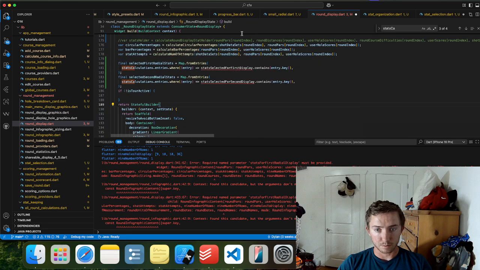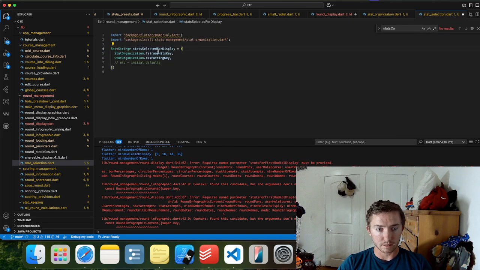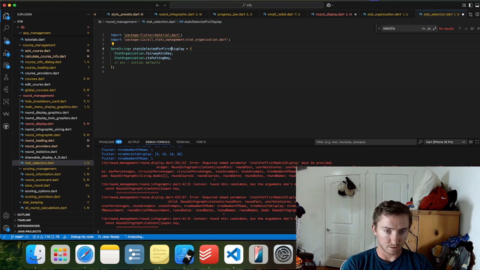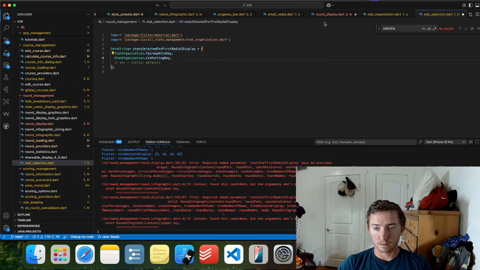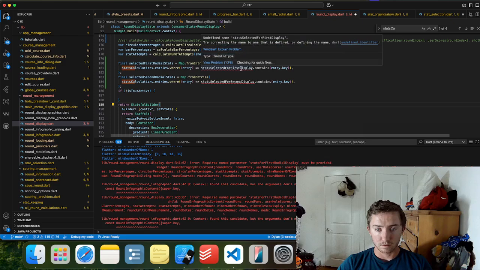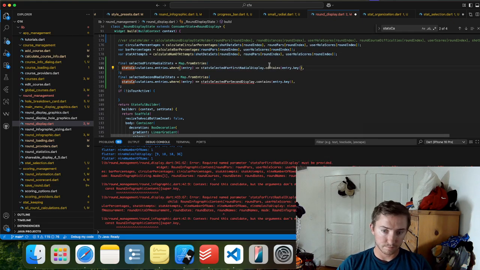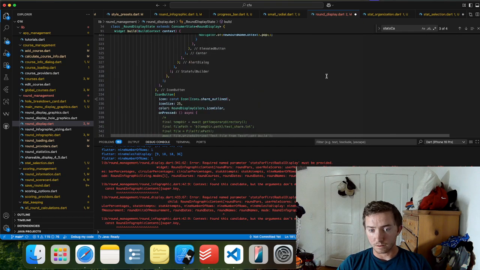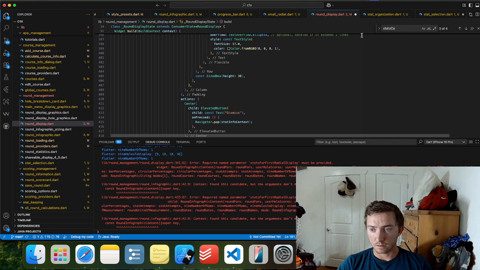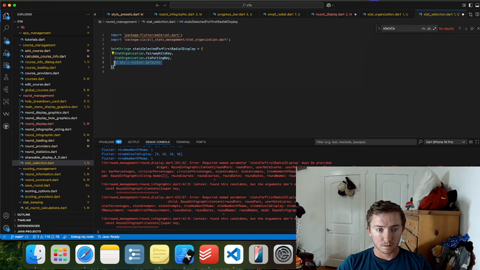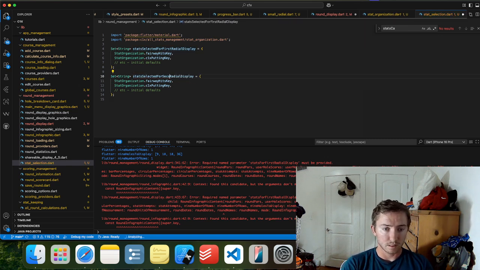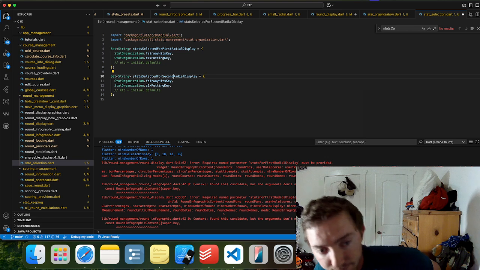Alright, now we go back up, and I just have to go create the stat selection for first radial. Radial. I do want to add those. Display. Stat selected for second radial display.